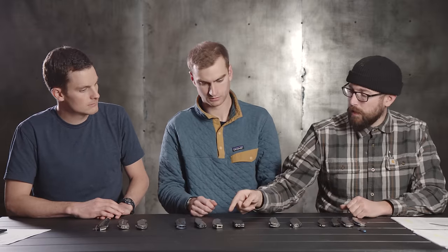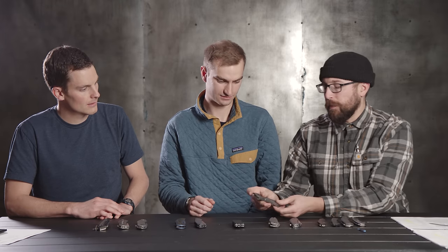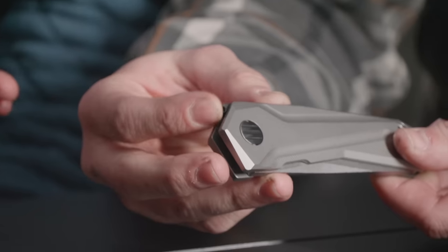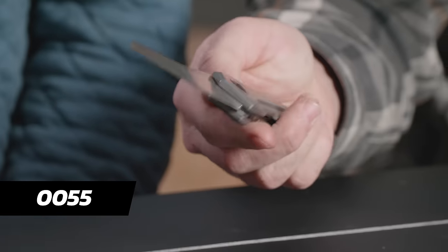Next up, we've got the 0055. Uh-oh, 55. And this one's actually really interesting. I'll actually show it before I open it. It's got this SLT tab, which we just learned was spring-loaded tab. Call it a sneaky little tab. And you just pull that back, and then boom, it comes right out.